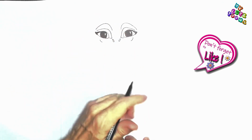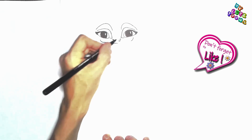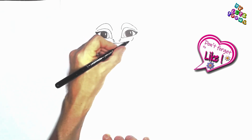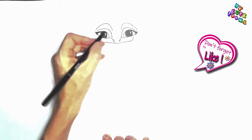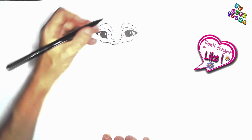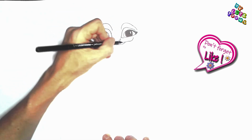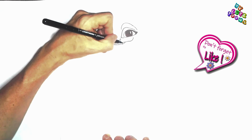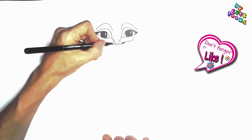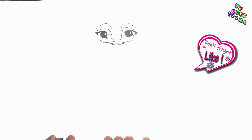And now I'm going to draw the smile. Just going to connect these two lines. Like that. There we go. And then maybe let's make her mouth so that it's a bit open. And then of course a little tongue in there. And I'm going to color in both sides. There we go. Perfect. And now for the rest of her.